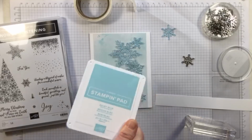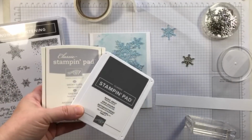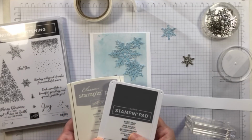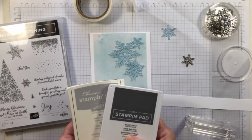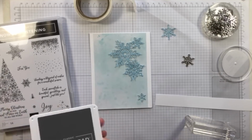Let me go for gray. So we could use basic gray or smoky slate. This is what the two would look like in comparison. Smoky slate would work really well and be very subtle, but basic gray would allow the sentiment to really be seen. So I think that might be the better choice.